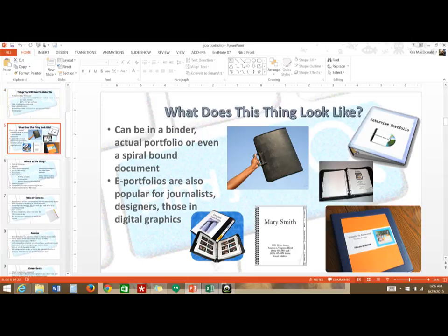Here are some examples of what this looks like. Some people do e-portfolios — as a journalist, for example, work samples can be organized on a DVD mailed to newspapers. There are also larger format portfolios, like an 11.5 by 14 binder, useful when you need something bigger to hold designs.